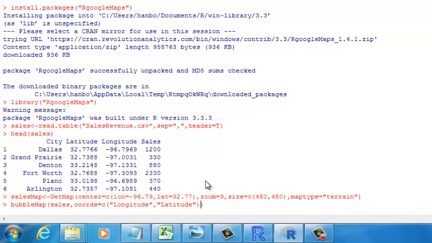This should be the values for the coords parameter. Between the inner parentheses and the outer parentheses, let's type in a comma. The third parameter we need to specify is called map. Map equals the variable that currently holds the map picture. We just created a variable called sales map to hold the map picture, right? So let's give sales map to the map parameter, and then a comma.